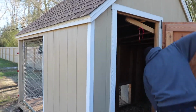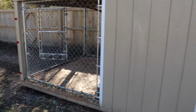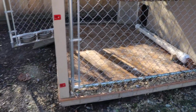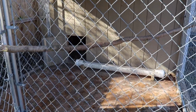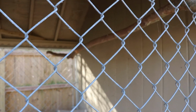So this chicken coop we got when we built this house a year ago. You guys probably remember from the farm videos, we built a coop at the farm. But when we came out here, we needed something quick and fast to put the chickens in. So we went and bought this. It's really a dog kennel. So it's got this outer part, and then it's got the door that leads on to the inside. And this is kind of that plasticky type flooring. It's not wood, so it makes it really easy for cleaning. Not a chicken mansion, but it'll do. Some of the chickens roost out here, and then the rooster and the boss hens sleep inside at nighttime.